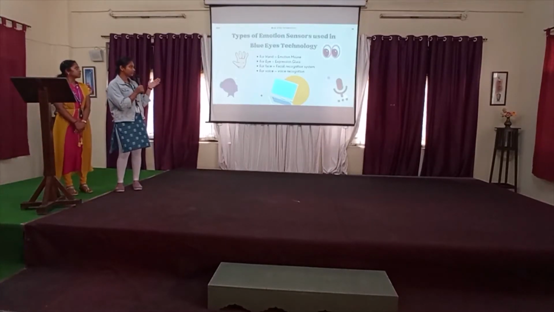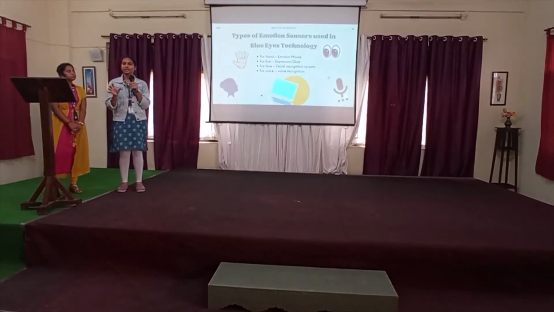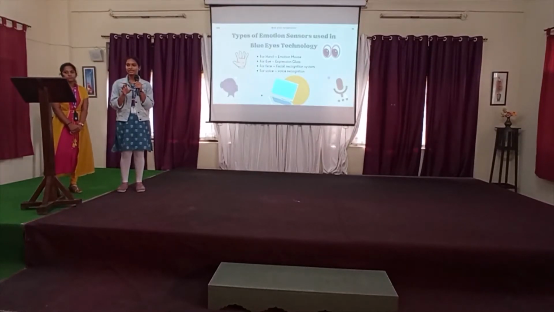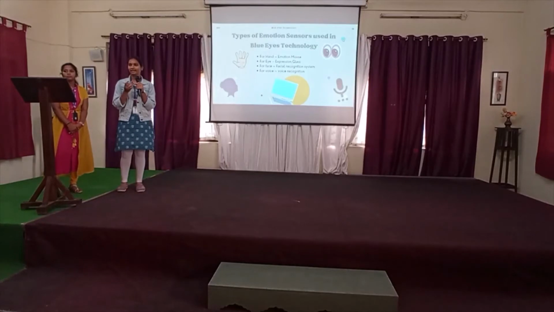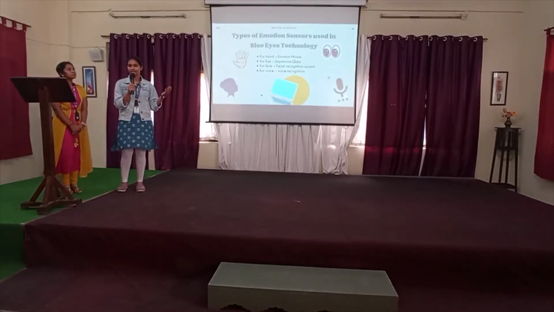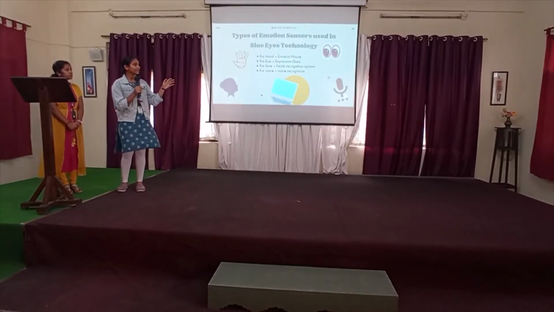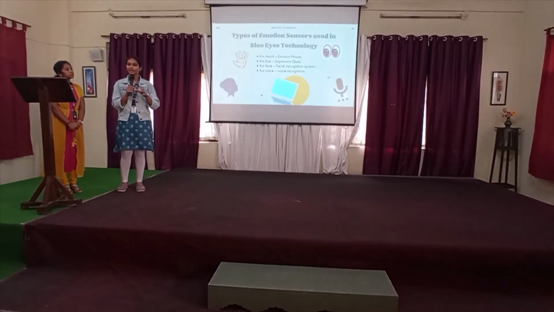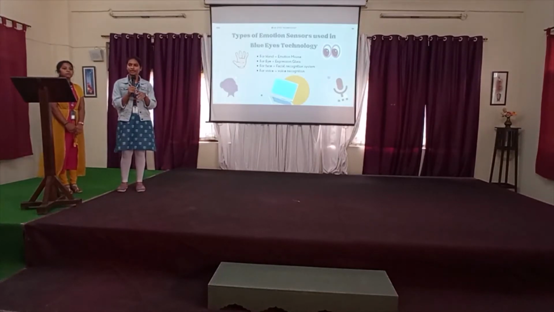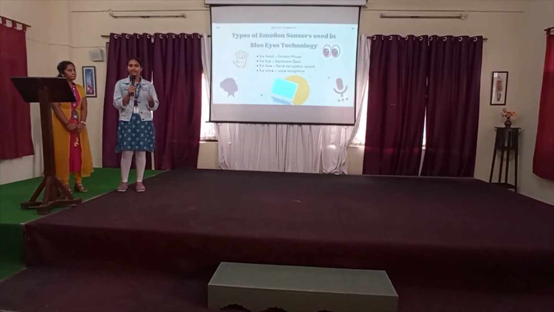First, for the hand, what is the emotion mouse? The word emotion itself says the emotions a human being feels, like anger, sadness, happiness, surprise. What the emotion mouse does is, by a single touch, it tells what the human being is feeling. By a single touch, the computer says you are feeling anger, sadness or surprise.